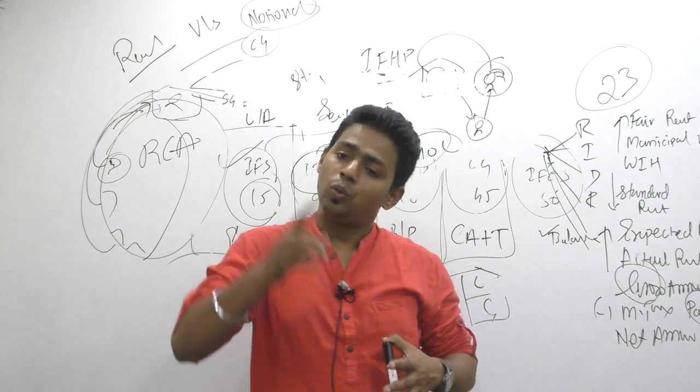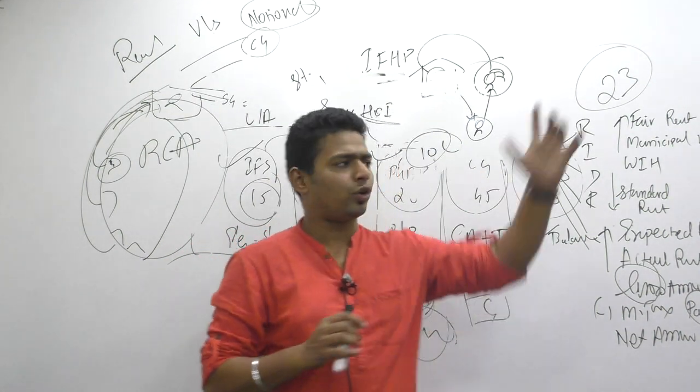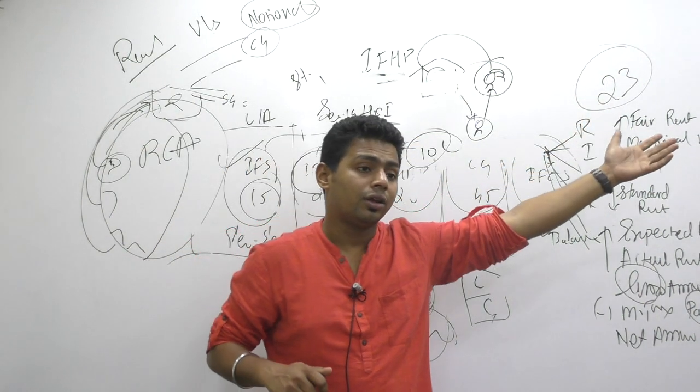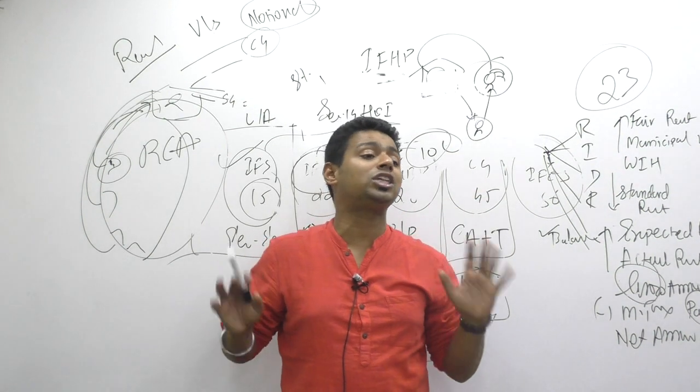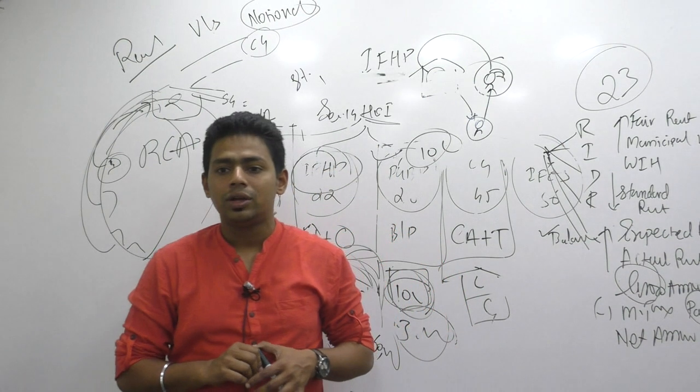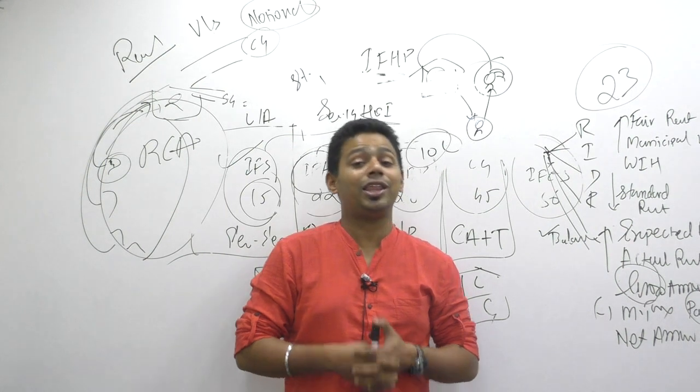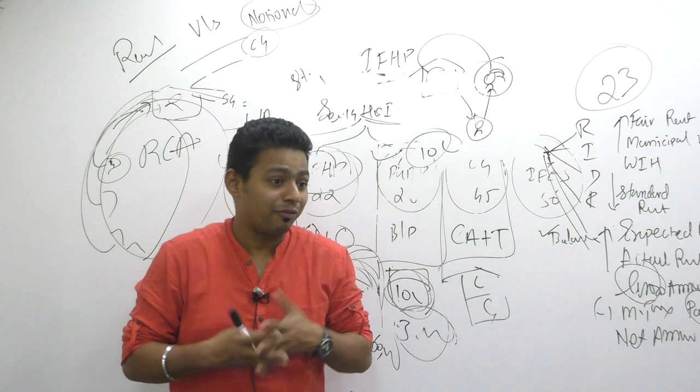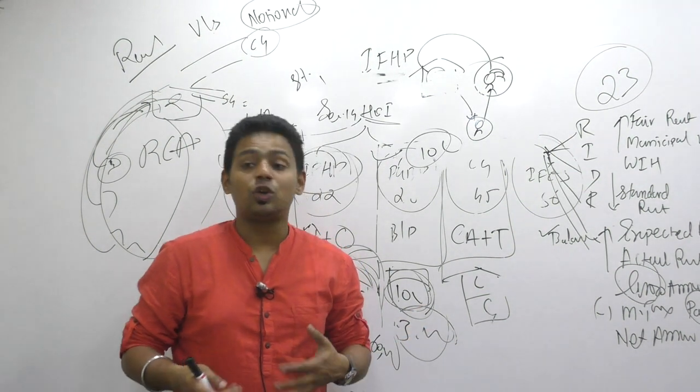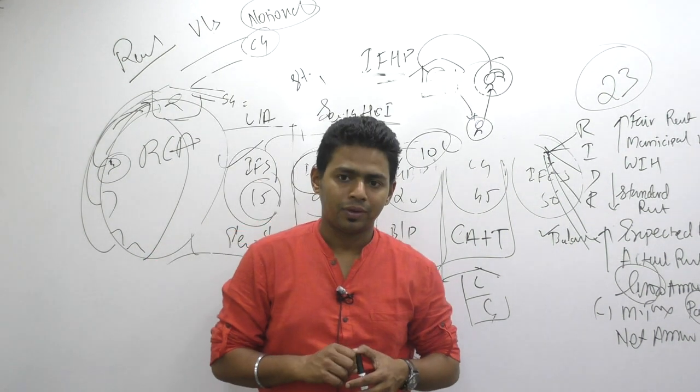I am telling you, you travel everyday without ticket. I haven't seen TC for last one month. But with that belief, can you travel everyday? You might travel 364 days without ticket. One day they will find you. If you are hiding rental income, it's like traveling in a train without ticket. By assumption, TC will not catch. But I am promising you, one day will come, that day will catch. And when they catch, and if you can't exit, because Modi angle is putting lot of pressure on department now. And digitalization is happening. So manipulation has gone to zero, kind of. Possibilities are there that you will be under lot of trouble. So don't earn black money through house property.